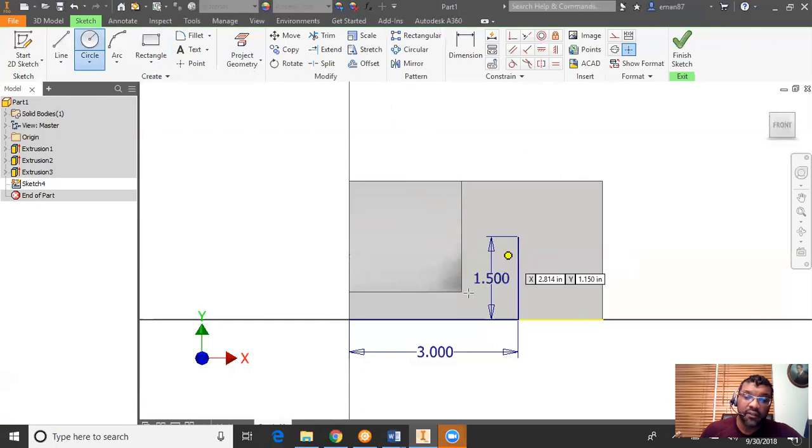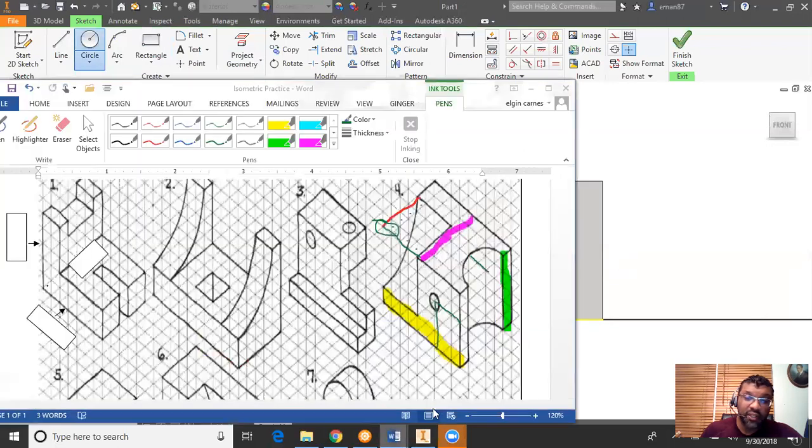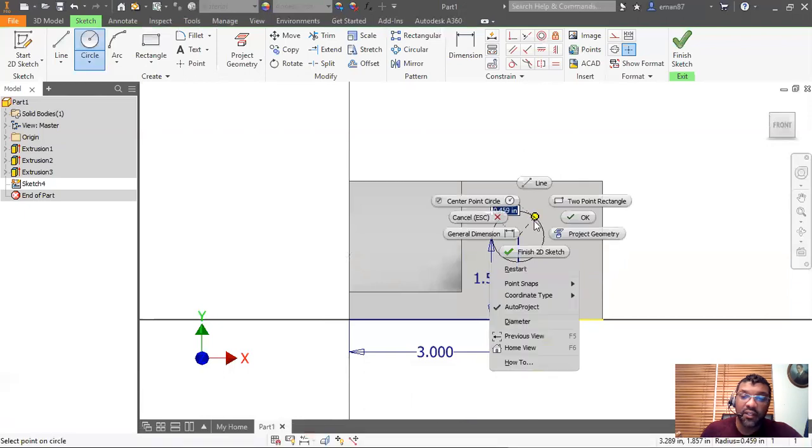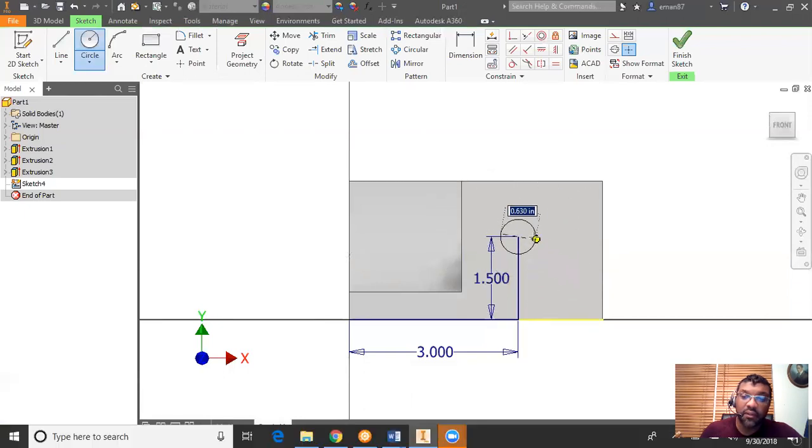I can go to circle. I can click here. Now we've got to look at that circle again and make sure we get this right. The circle is cutting all of these boxes in quarters. So that means that this circle has a value of 0.5. So when I come back here, now I want to change this back to diameter. I'm going to right click on this, go to diameter, and put in 0.5.